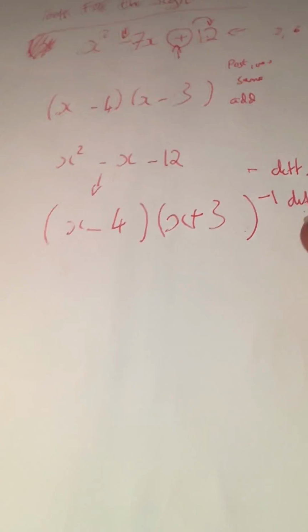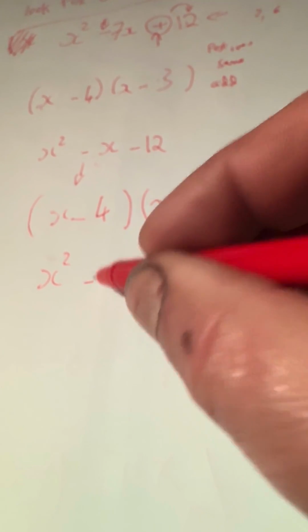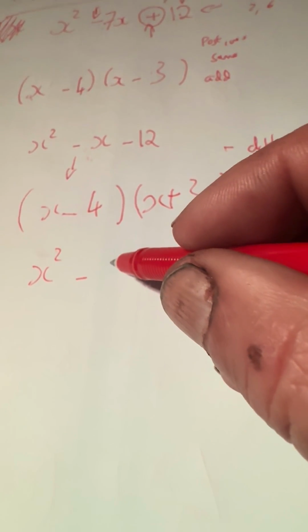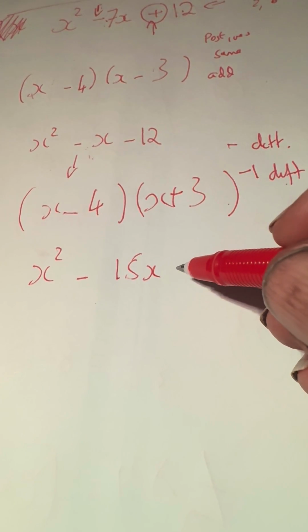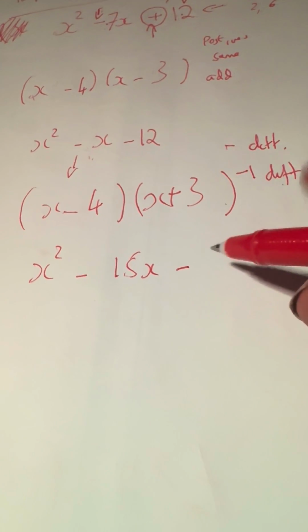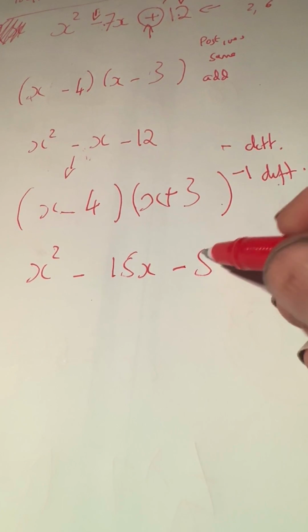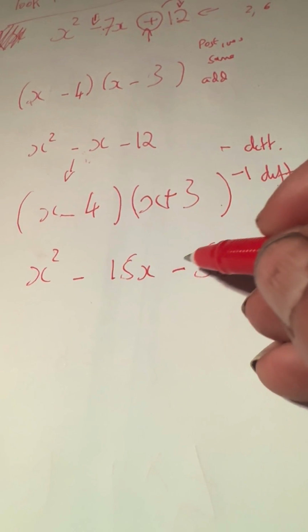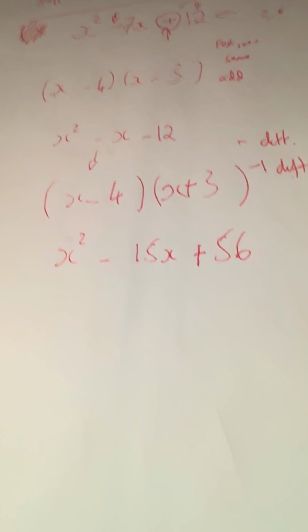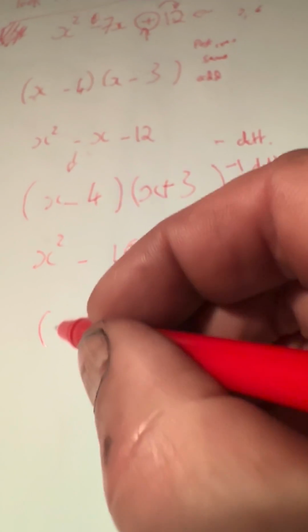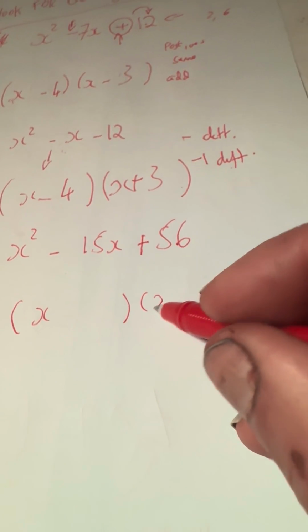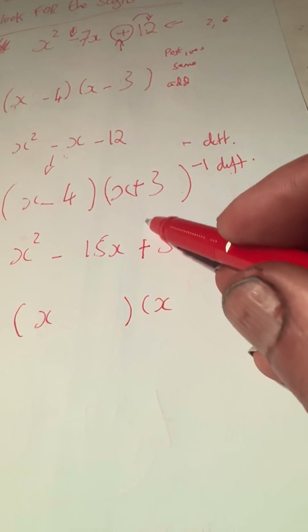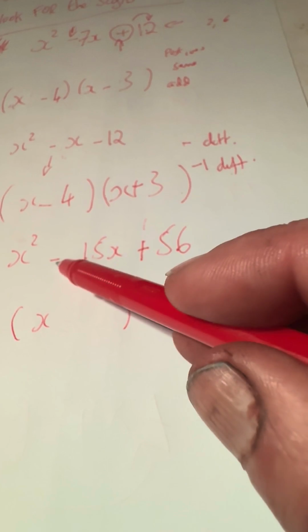And so any expression that looks like x squared minus, not every one, because sometimes you can't find a factor, but a lot of them for which factors do exist will look like that. And that would have to be like that. And all you're ever doing is thinking about the way the signs work. So for that one, it would be x and x. Multiply together to give you 56, and it's plus 56. The signs are the same, so they're both negative.